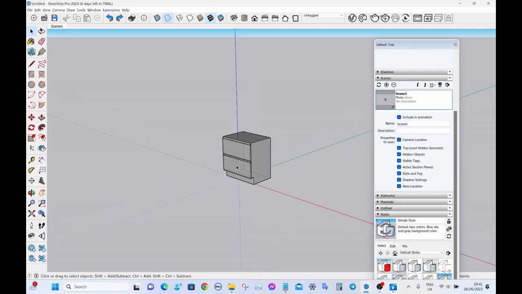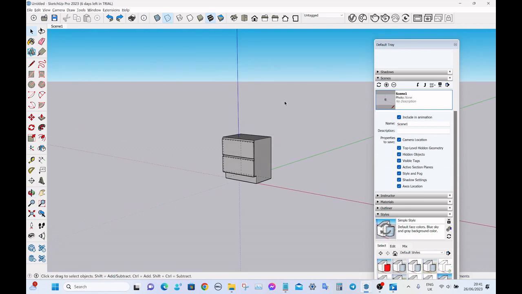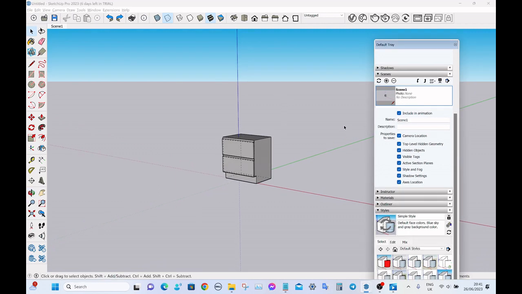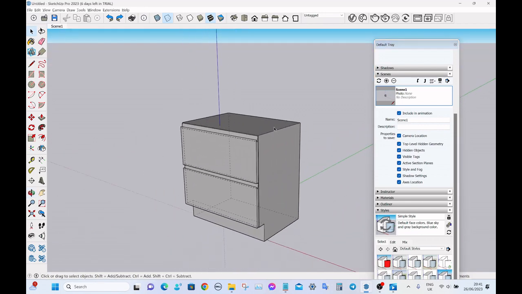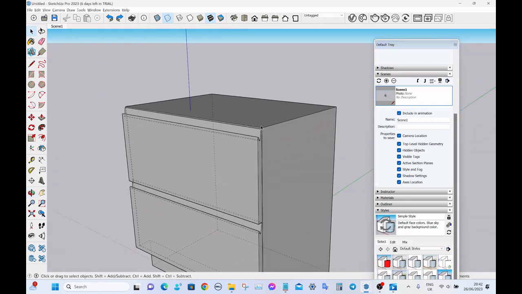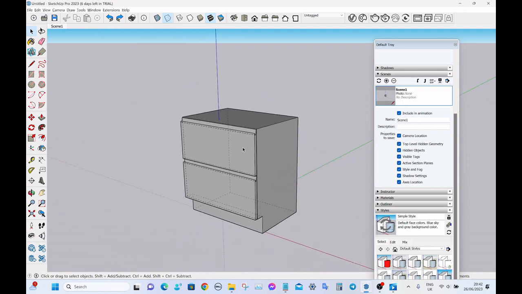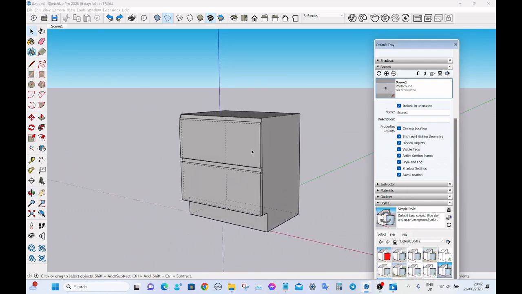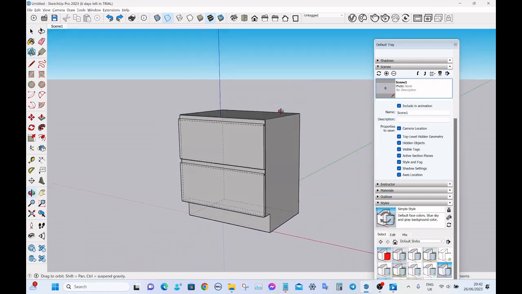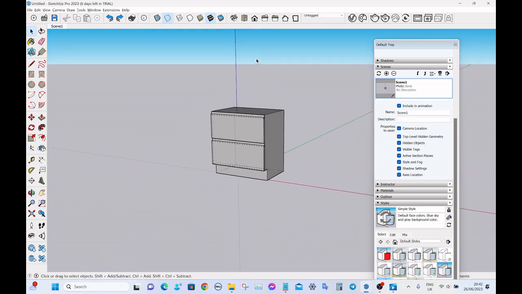So the first thing I want to change is the style of the scene, which controls the overall look and feel of it. So things like the sky color and the ground, the thickness of the lines of the model that you're working with, all of these can be changed manually, but the style just gives you a way to do it all in one as a whole set. And I don't particularly like this bright blue sky. I find it a bit off-putting. I prefer to work with something a bit more subtle.